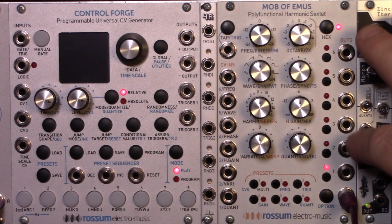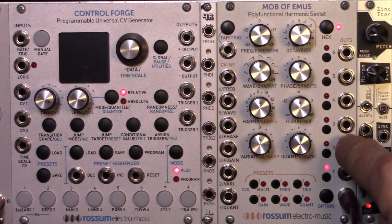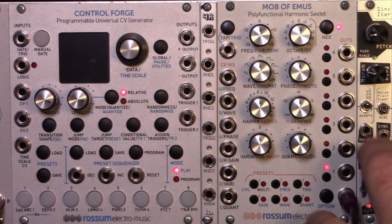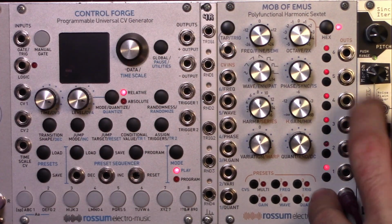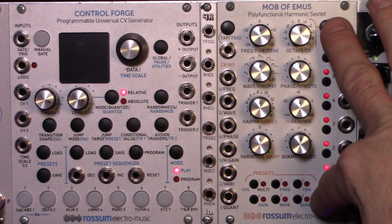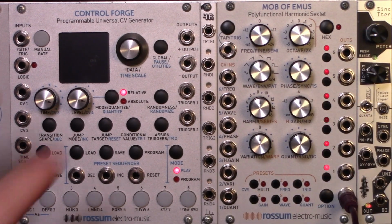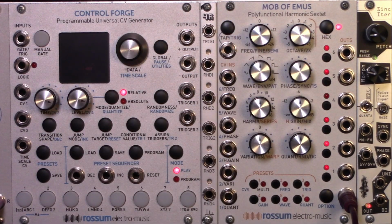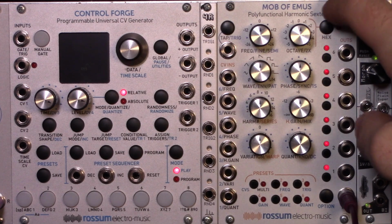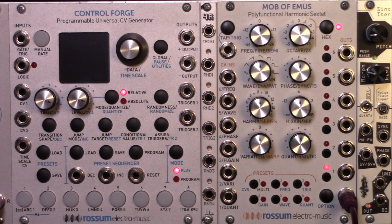Now to execute a hex trigger, which will trigger or phase reset all channels, which is really the same thing but is contextual to what the channels are programmed for, we do this by holding the option button and then simply pressing the tap trig. And I can also latch the option mode by pressing the hex button and then doing the same, pressing the tap trig to trigger all 6. And then exiting the option mode is a simple press of the hex again.